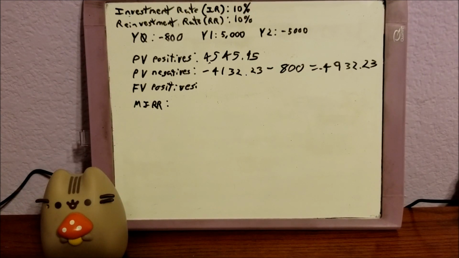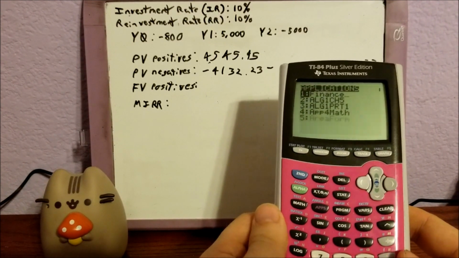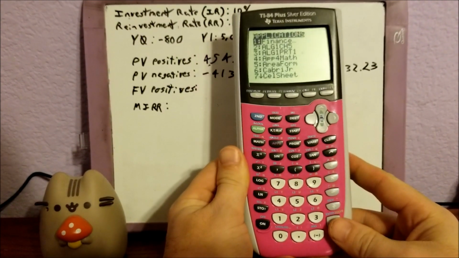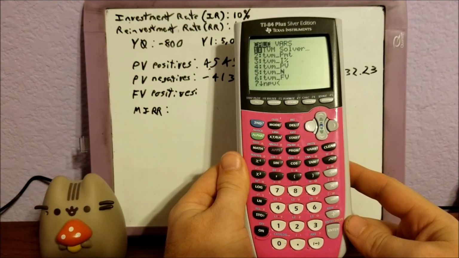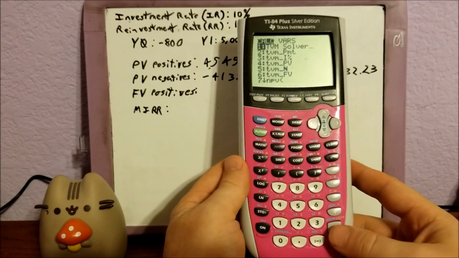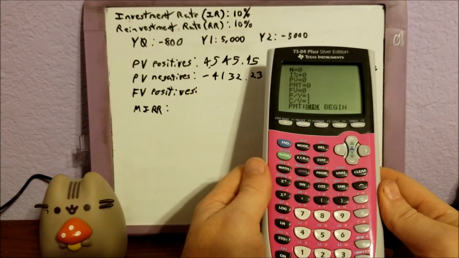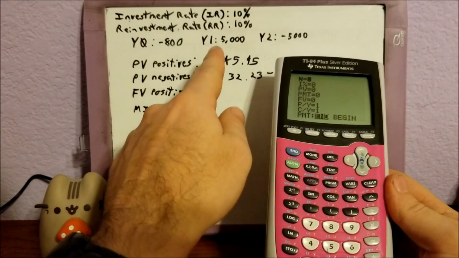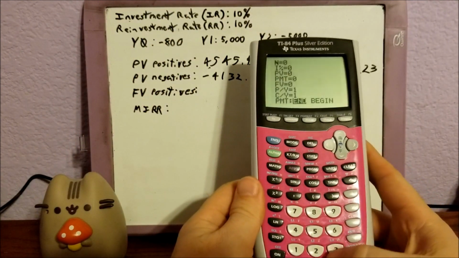Now for the fun part. We're going to go into our apps, into our finance calculators once again. Okay, and in this case, we're going to go into our time value of money solver, our TVM solver. We're already highlighted on it. We could press 1, but we're just going to press enter in this case. N is going to be the number of years. We ignore 0. 1, 2. So 2 years.